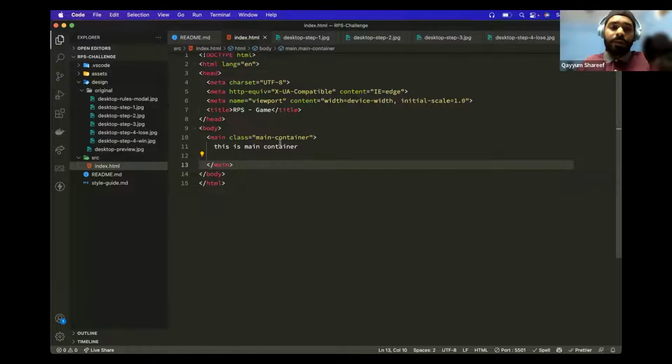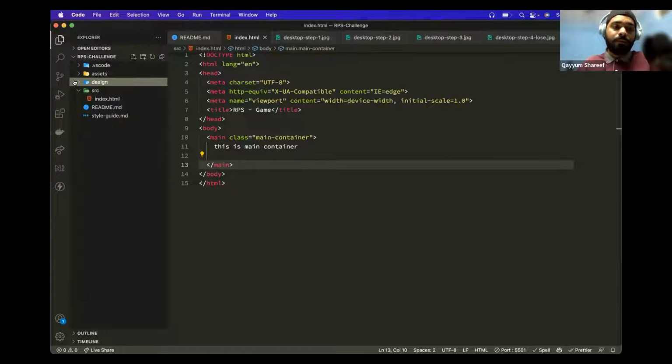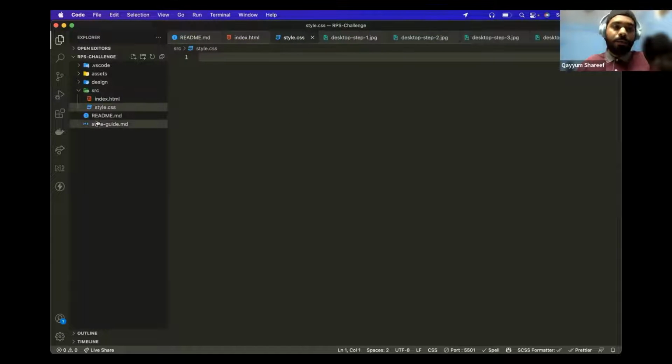We have given a class here, but we have not yet created a styles file. So let us create one, styles.css. We are going to work with CSS.